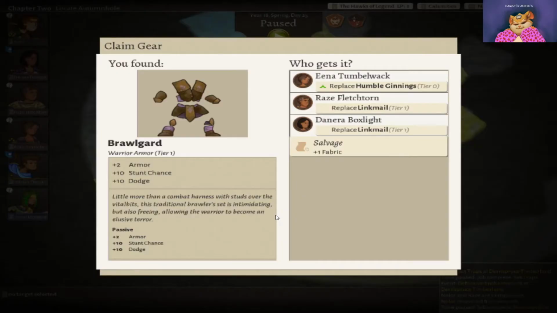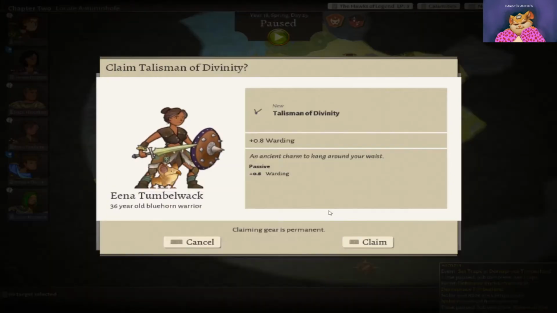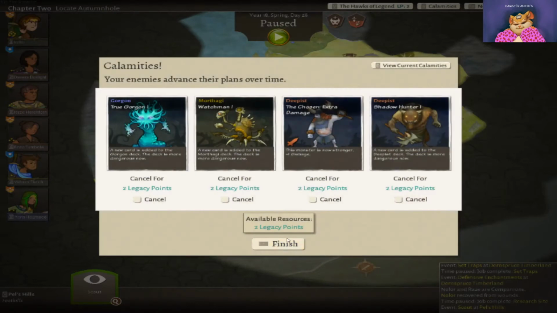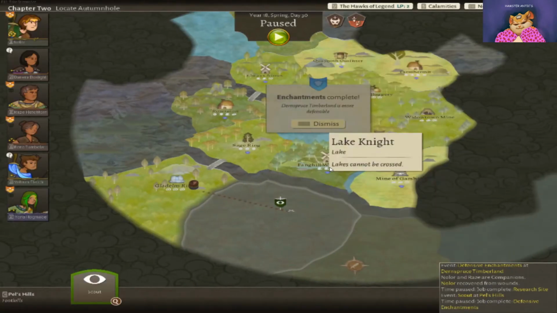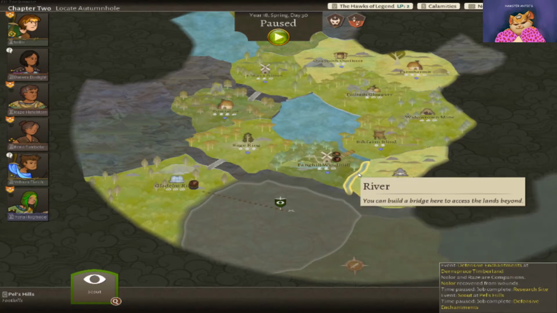Nice. Ooh, Brawl Guard. Anna, you would get great use out of this because it's what I can give you anyway. Look at you looking like a barbarian. Extra warding. Let's put it on Anna as well. Then they're gonna go over here and scout. And just let them add to the deck. Good, the defenses are set. Because you get the really fun job now, guys. You gotta build a bridge.